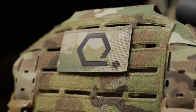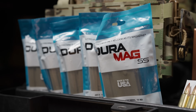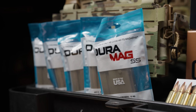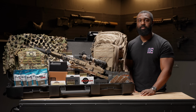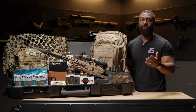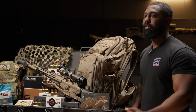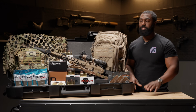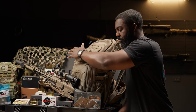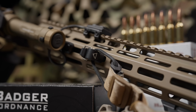So moving on down from the plate carrier, Gun Mag Warehouse has supplied us with 6 15-round Duramags, which will reliably feed 6mm ammunition. We have tested that. I've also used Duramags in my 5.56 guns as well, and I've had no issues. So really like their mags, and thank you to Gun Mag Warehouse for providing that for us as well. We've also included a bunch of OHC goodies, everything from our pack scrim down to our scope caps, and we've also thrown in our new metal PQDs.